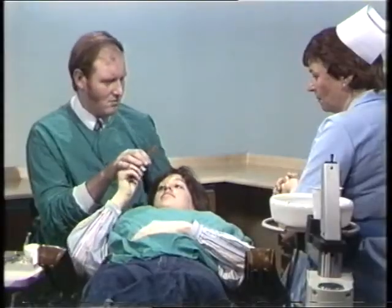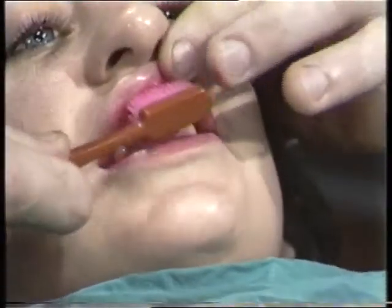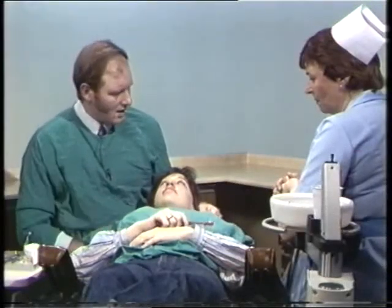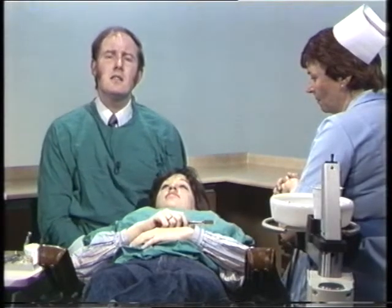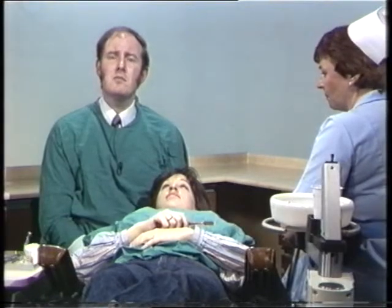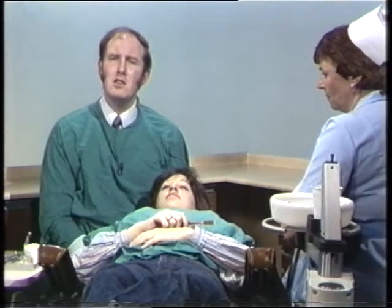Could you lend me the brush a moment, please? Now, if you make a more definitive sweep, like that, through the teeth, you'll do even better. But there's no doubt that you're on the right lines. Now, although the main factor in cleaning teeth is the proper use of the toothbrush, it can be supplemented by other aids. If a patient, like this one, has good healthy gums and no recession, the brushing technique can be supplemented by the use of floss.